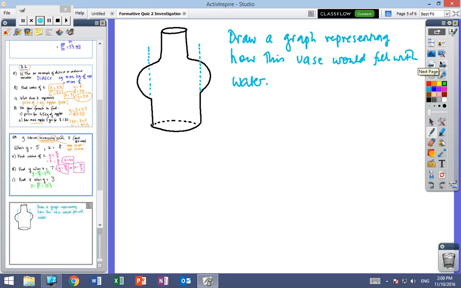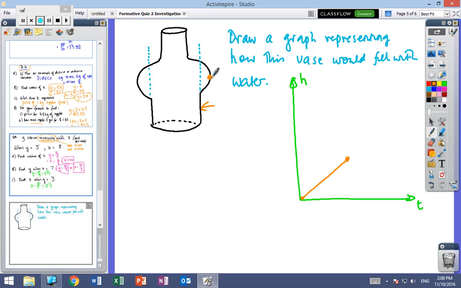Okay, so we've got a couple of questions on the filling up things. So draw a graph representing height change. Okay, so here's the heights. If you haven't had a go yet, stop the tape and have a go, but there's your axes, height and time. Come back when you're ready. Okay, so we're looking at the bottom part, which is a constant shape, so it's going to be a straight line. That's the first section.